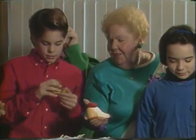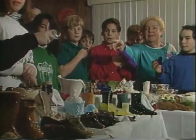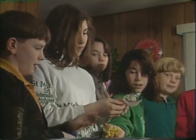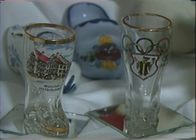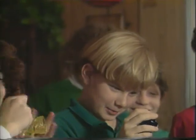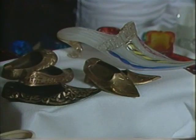Can you tell us a little bit about your collection? I have 302 shoes. Now that's not pairs of shoes, that's shoes. And then some that are especially interesting, like one friend, Amy DeHaven, went to Germany, her brother was there, and it was when the Olympics were on in 72, and she brought me one. And at the same time, another friend of mine who was in England got me one, and it was the very same one.